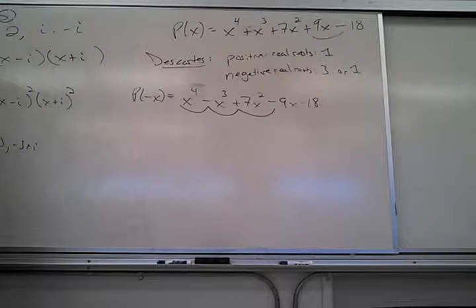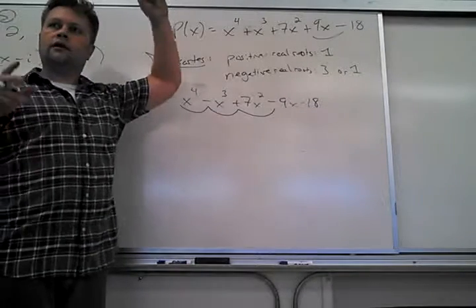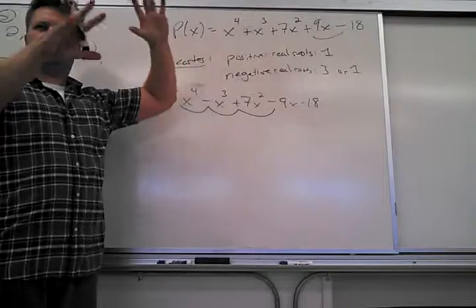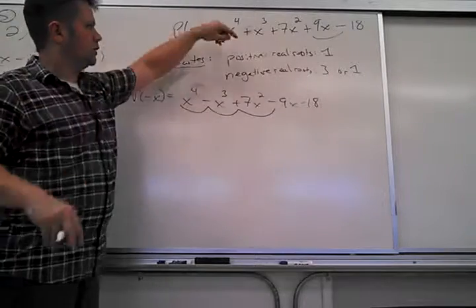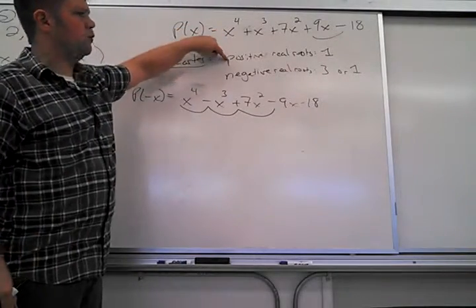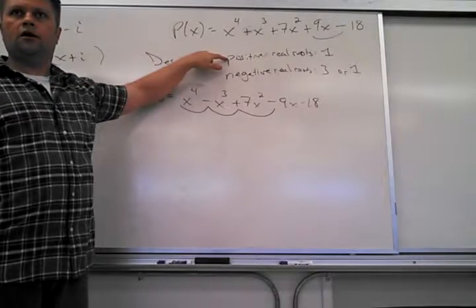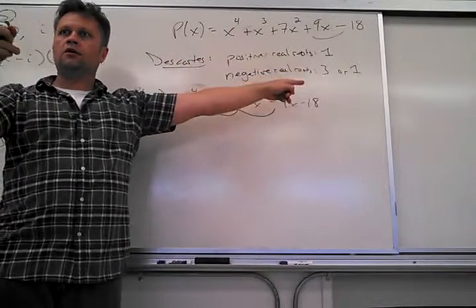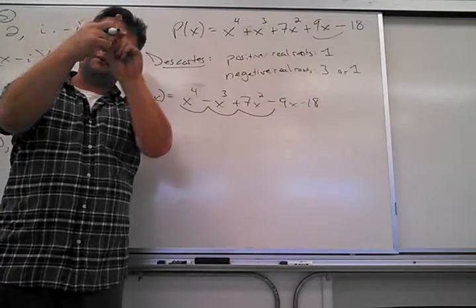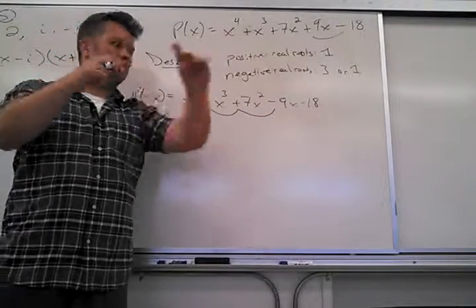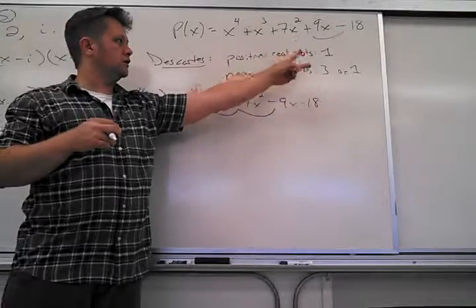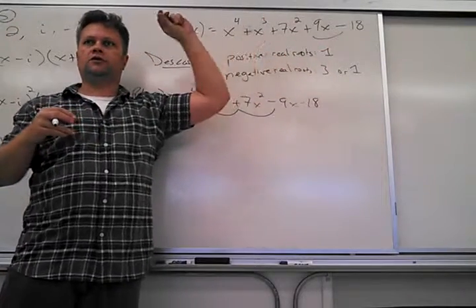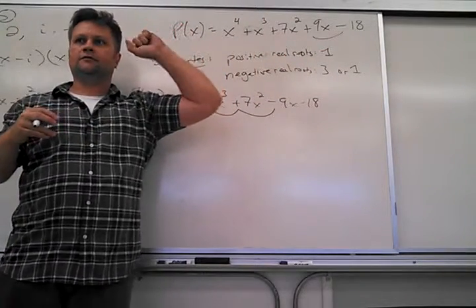Why do you know there could be 2 complex? So I know there's got to be 4 answers. Descartes classifies them for me. Sometimes he's very specific and sometimes doesn't do much. But he's definitely said there's got to be 1 positive real root. Which means the other 3 roots could be negative real roots, or 2 of those, because they have to show up in pairs, could be complex, meaning one of them could be negative. So I'm guaranteed 2 real roots, at least.